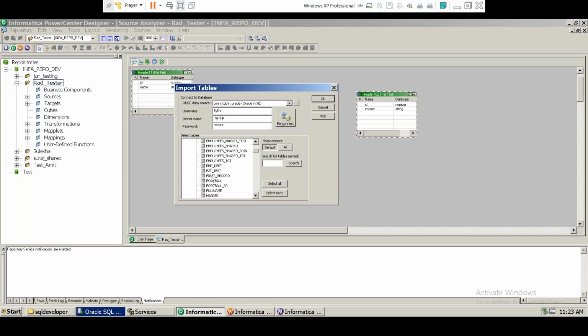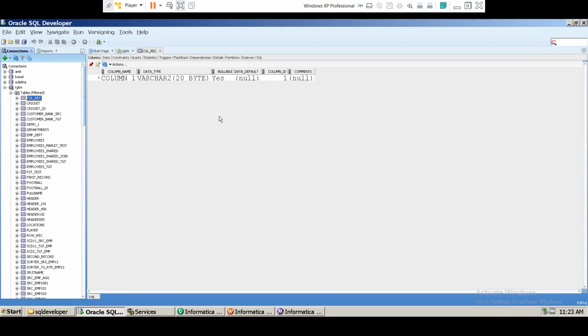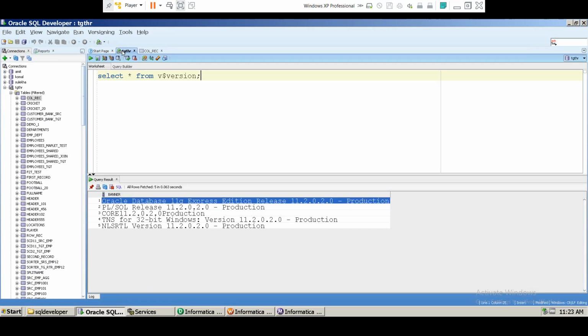Now we have to select our source table here. We can do one thing: create a fresh table here and use that as a source.